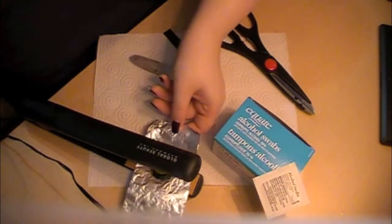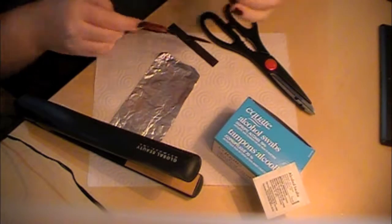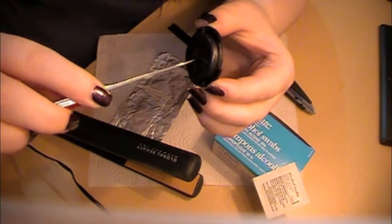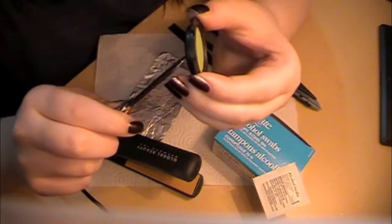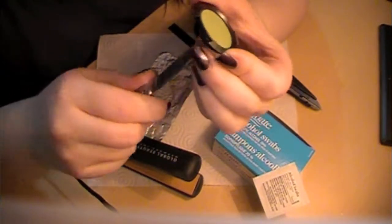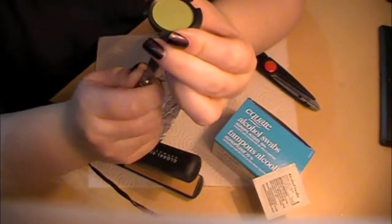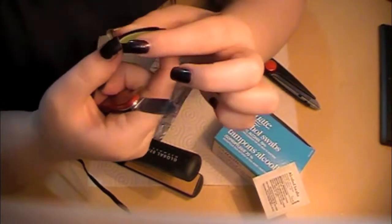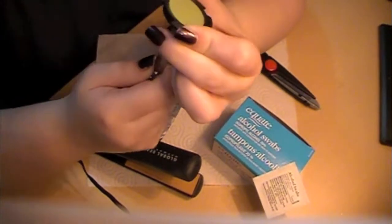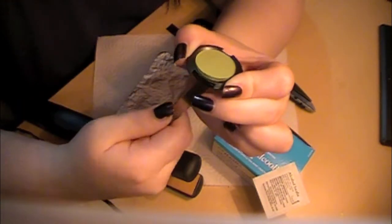Okay, let's see how our eyeshadows do. So we'll take it off, we'll take our eyeshadow up, and yes, you can see that the bottom is pretty melted. So what you want to do is get your knife right in the center and poke it up through the plastic. So just wiggle your knife back and forth. And you will start to see the eyeshadow raise out. As you can see there, it's coming right out.